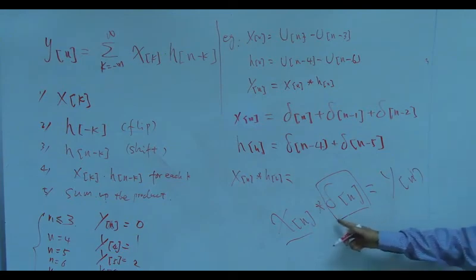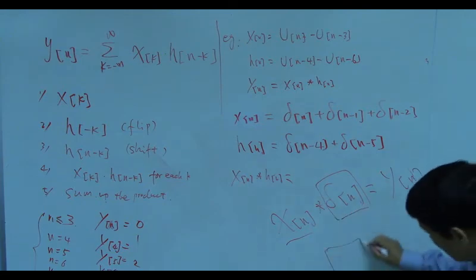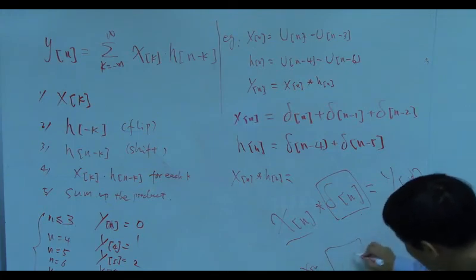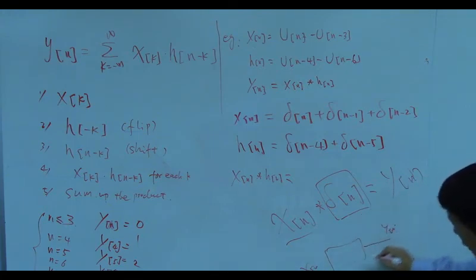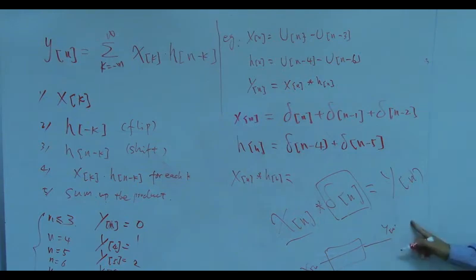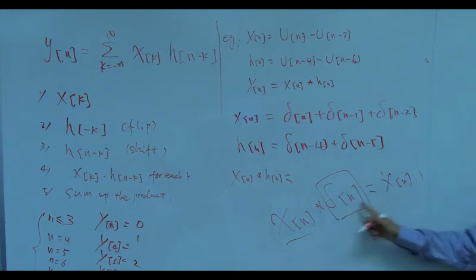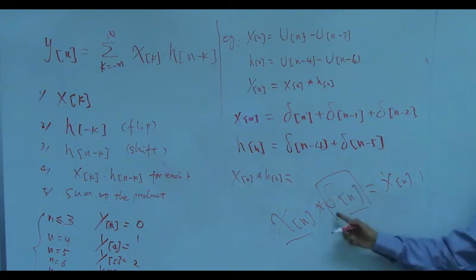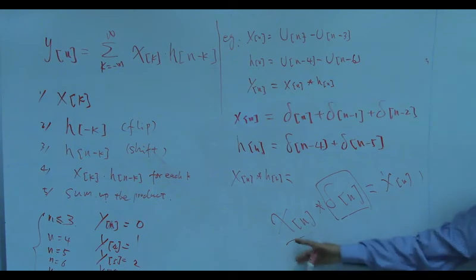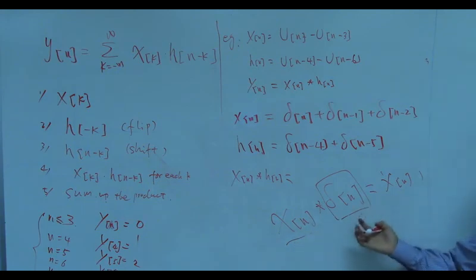This one is a straight line. You have xn here, you have this one here, you have yn. What do you have here? xn. The output equals the input. So any signal convolved with the impulse equals itself. That's the physical meaning here, because this one means a straight line, as you already mentioned. So the input is X, and the output must still be X.